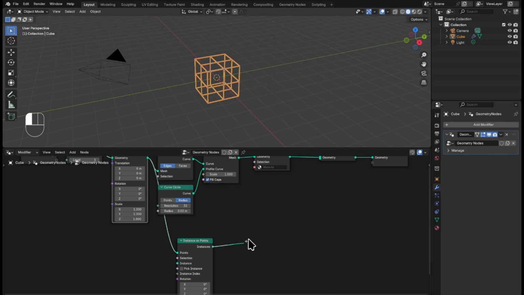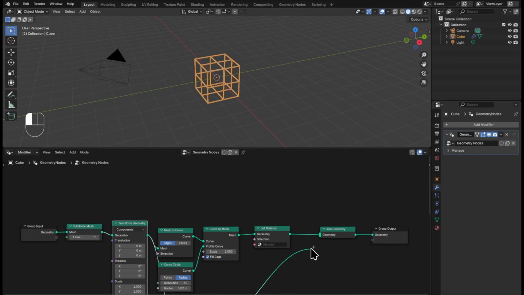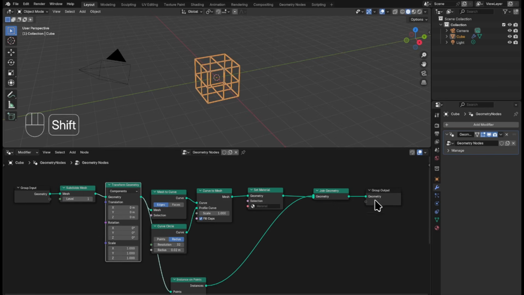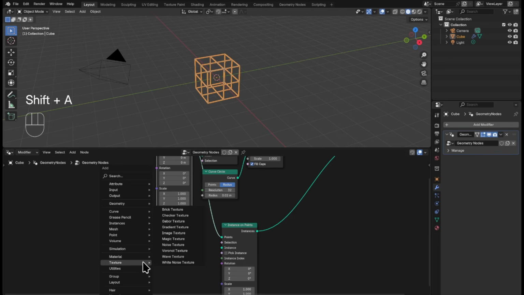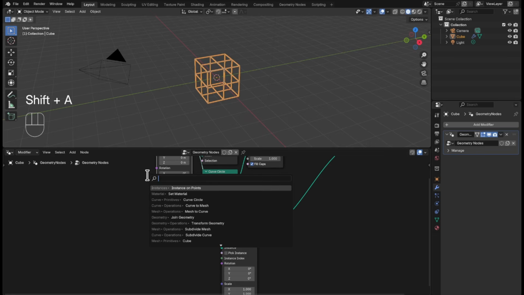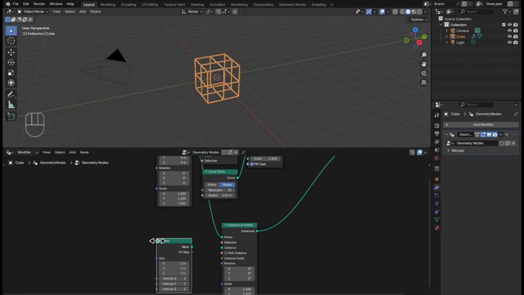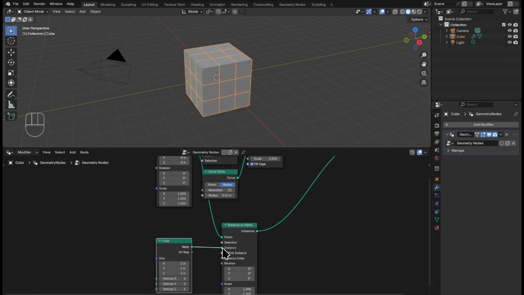Then take its output and connect it to the join geometry node. Add a cube node and connect it into the instance socket. Scale down the cubes because they're too large.